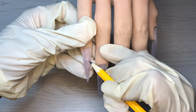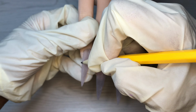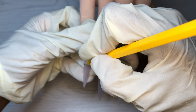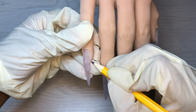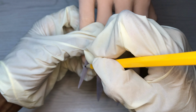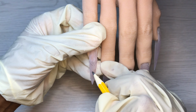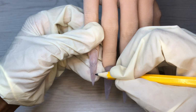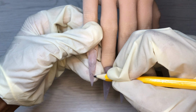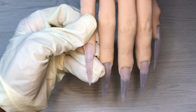Okay, it gets a little bit weird on this end, right? Because I done bust out a pencil. Ooh, see, things are trippy up in this collab, okay? I bust out a pencil because I'm actually gonna be cutting out some of the areas of the nails and then reattaching it, and I need the pencil to give me those straight lines that I will be following. So as you can see, I'm creating sort of a triangle smile line, and then on the other end, I'm drawing basically the upside down triangle, and I will be cutting along those pencil areas.